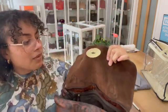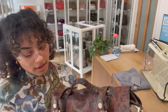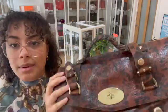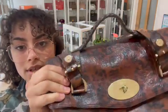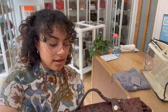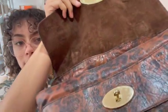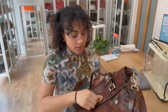The hardware, again, we've called good. You can see that that gold tone is still really lovely and shiny, especially on that postman's lock, but there's just hairline scratching on that plaque, and then again a little bit of scratching on those plaques on the interior too, and so that is why we've called the hardware good.